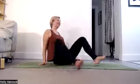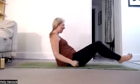Bend the bottom leg, right foot to floor. Straighten the bottom leg. Uncross top leg. Make any other motions of your body that feel good. Ooh, I've got a little knot in my hip. That was intense. And then as you're ready, you're going to turn and lie on your back into your puddle pose.